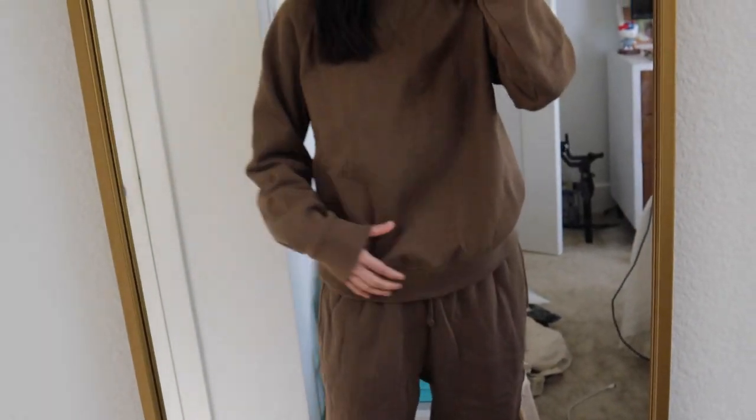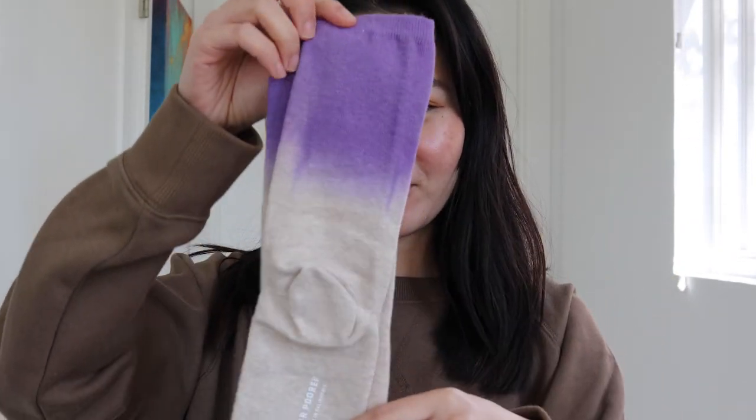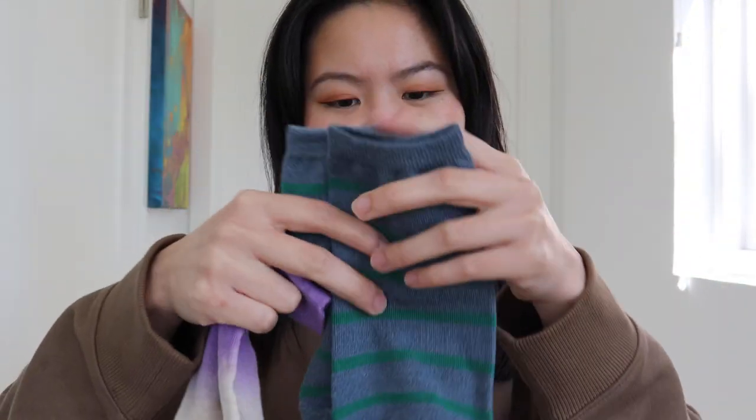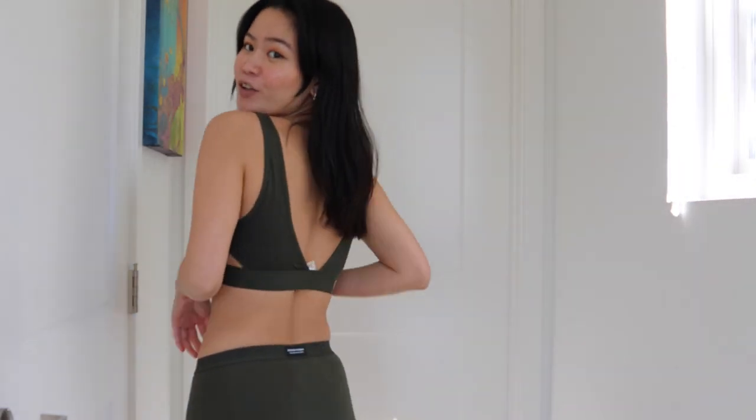You guys, my package from RicherPoorer finally arrived. My room is a hot mess right now, so whatever. But look! How cute is this set? This is so comfy. The fleece inside is amazing. The fabric is made of post-consumer waste, so they're fully sustainable. And then I got these socks that were on sale. They're really cute. I love this little tie-dye print on this one. And just some classic striped ones. This is so cute. And it's so soft too.